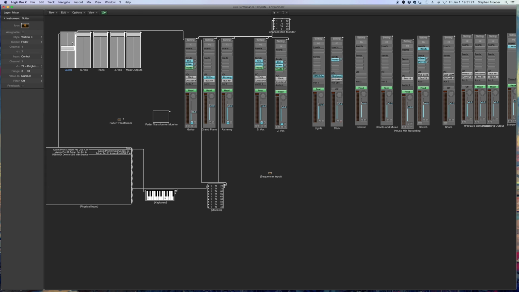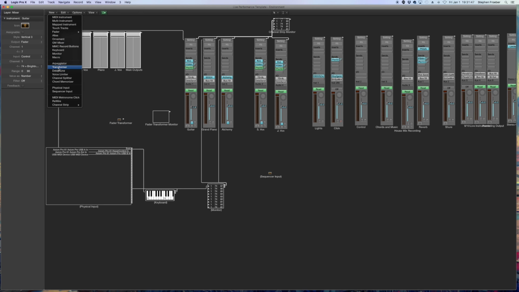When I move this value on my hardware controller, you'll notice that the point at which the visual fader over here reaches the top is actually at 0 dB, but this fader continues on up still to 6, even though I've set the range there. Well, there's a nice little object that we can use called a transformer.